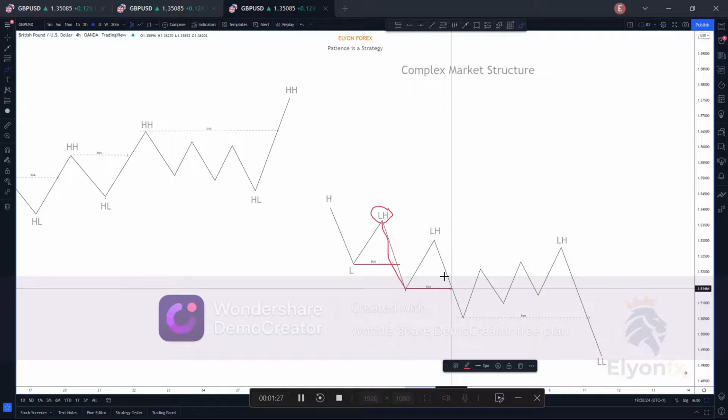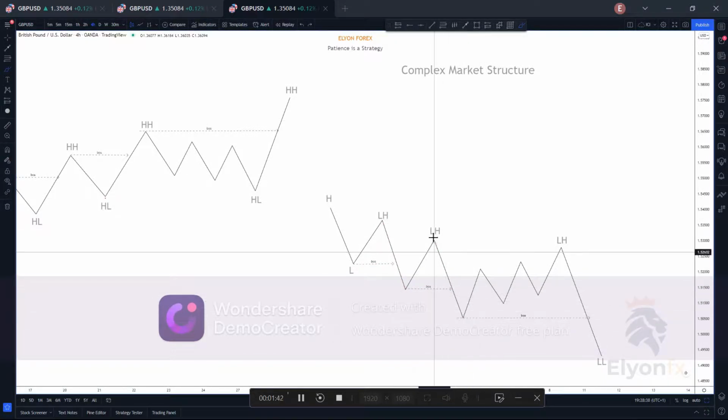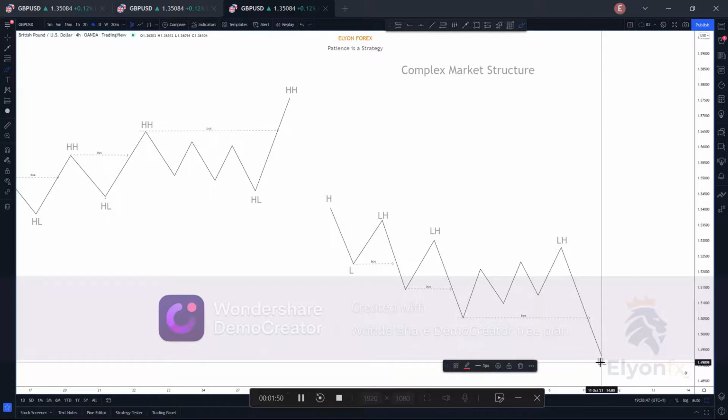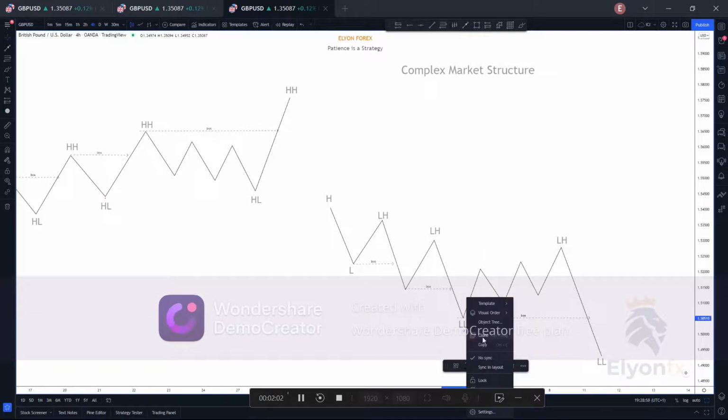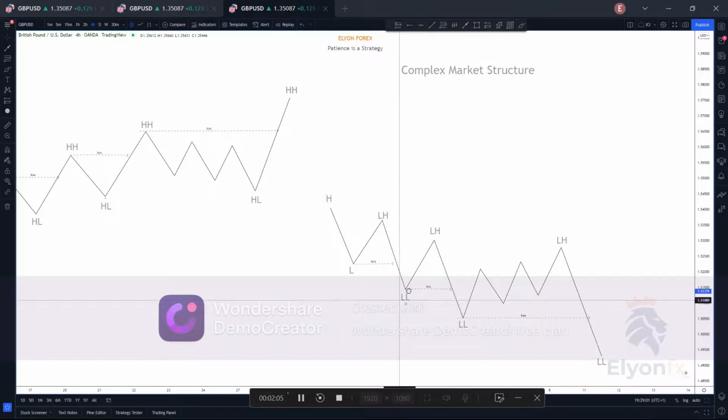The same thing also applies there. When this low got broken is when we can now say this is our lower high. So I believe that is clear enough. So when we got here, we saw the market create... Okay, I think I'm missing something. So this will be our lower low. Let me clone this. All right, lower low. Yeah. So back to where I stopped.